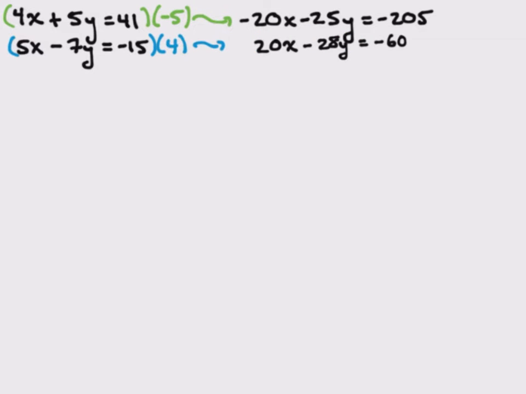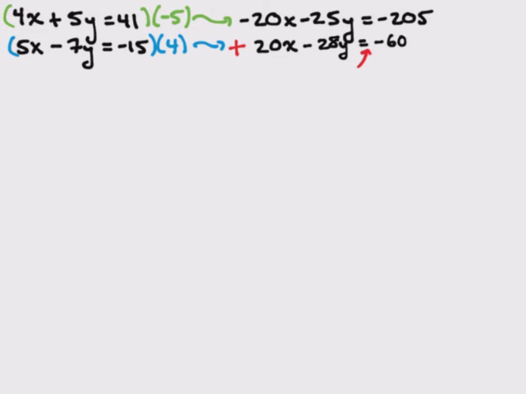Now, I want to show you a little shorthand that some people use to take care of these problems. A shorthand way to tell the reader that you're adding negative 60 to both sides of the equation without actually adding the exact number negative 60 to both sides is to simply write the two equations as they are and toss a plus right here. And that means we're adding 20x minus 28y to the left-hand side of the equation and negative 60 to the right-hand side, and that this is okay because the two are equal to one another.